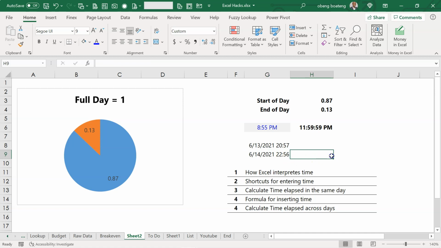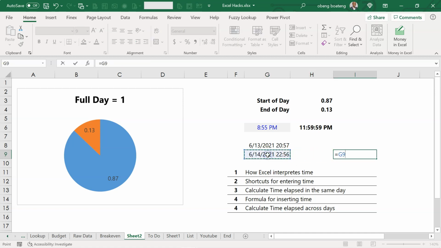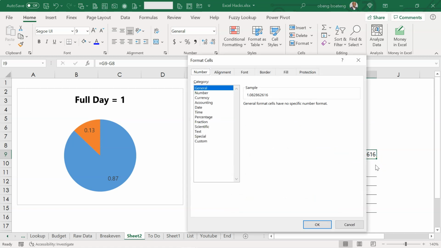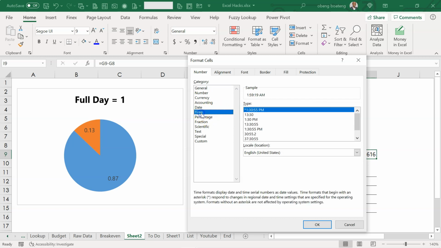Same approach. Essentially we take the bigger date and time, and then we subtract the smaller one. The difference though is that you may get a whole number depending on the format of the cell, but when you get this, you just format by pressing Ctrl 1, and then you go to the time format.